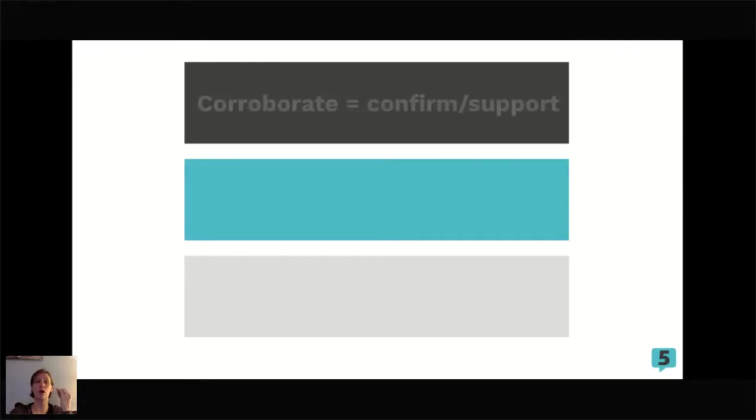So our 3 terms are corroborate. Corroborate is a word which means to confirm or support. So to corroborate is to bring ideas together and show how one idea supports or confirms or builds upon another idea. And ideally, all of our evidence is supporting your thesis. So I'm going to make the argument that if you have a complex thesis to begin with, building corroborating evidence will show complexity. We can think of corroboration as a yes and idea. This and this other thing, both together supporting this idea.